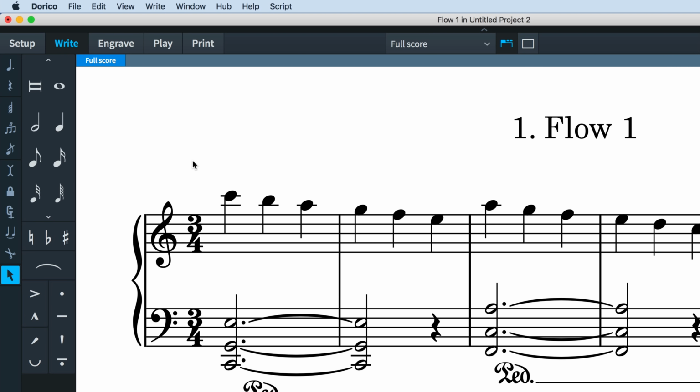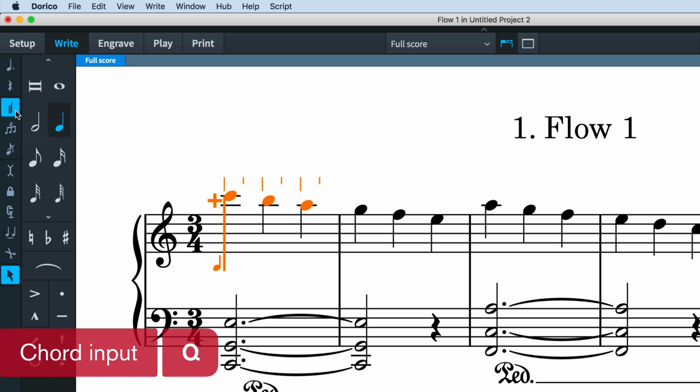By default, new recordings will overwrite existing music in a voice. If you would like to retain that music and merge in your new recording, enable chord mode before starting to record. The key command is Q.